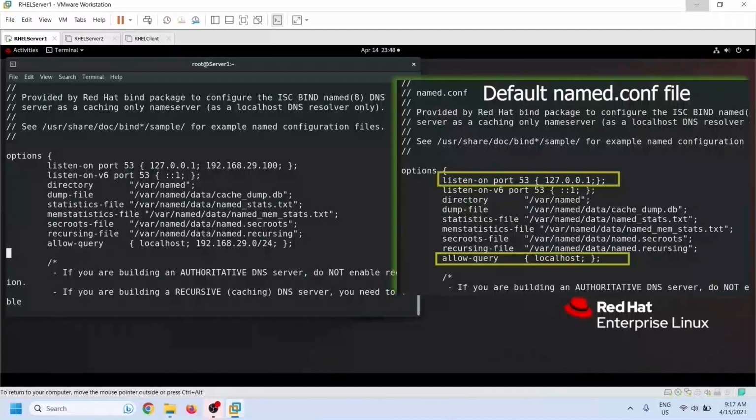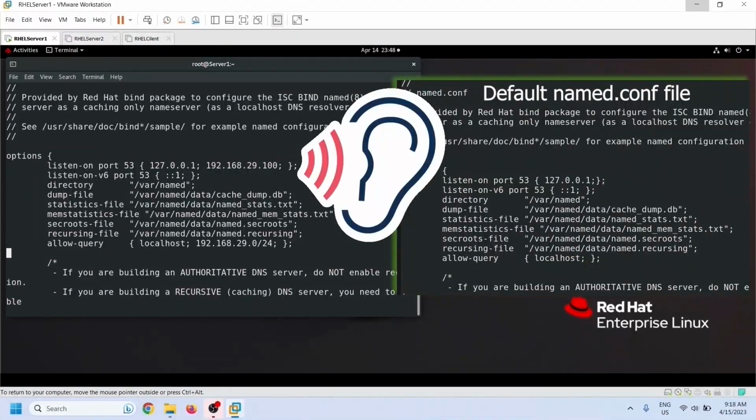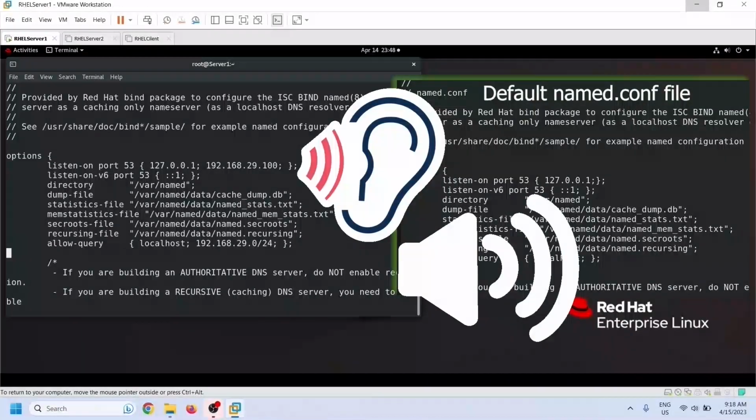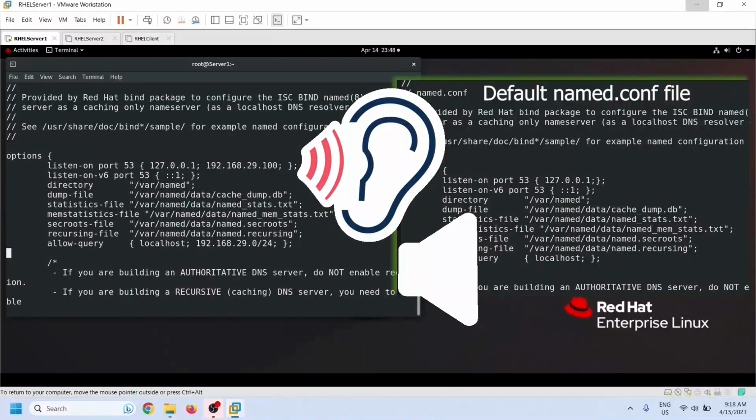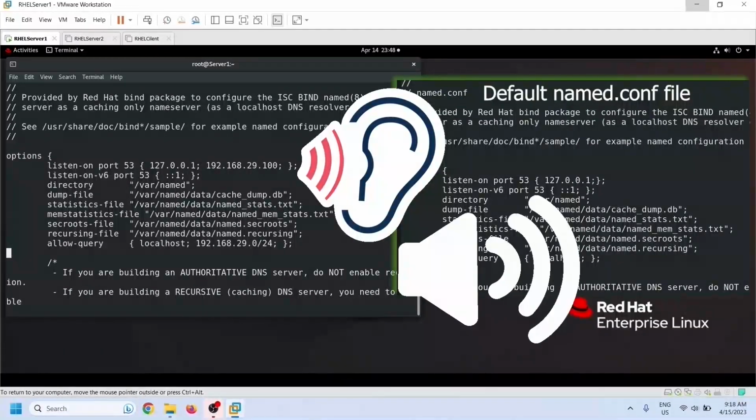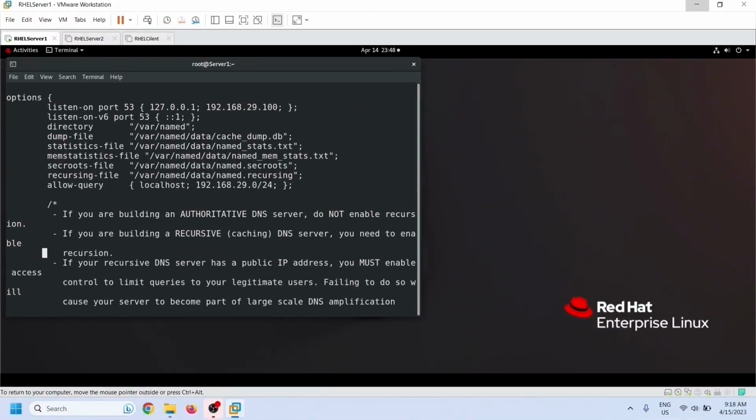We need to configure these two options. Configure this system's IP address here. This option configures this system to listen for DNS queries on the IP address 192.168.29.100. Add the local network's network ID here. This option configures the network whose hosts can send DNS queries to this server. Collectively, these options configure this system to listen and answer DNS queries from the network 192.168.29.0/24 on the IP address 192.168.29.100. To resolve queries, it uses the zone section.